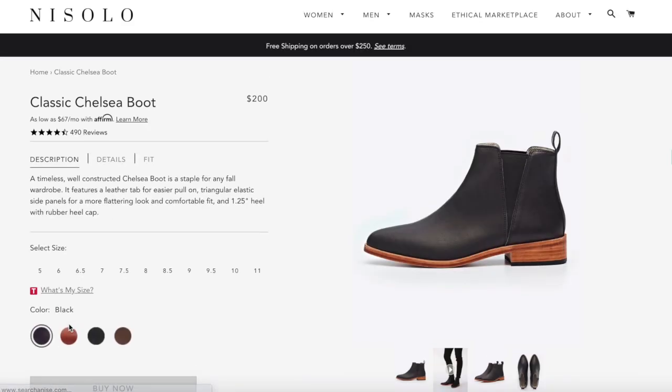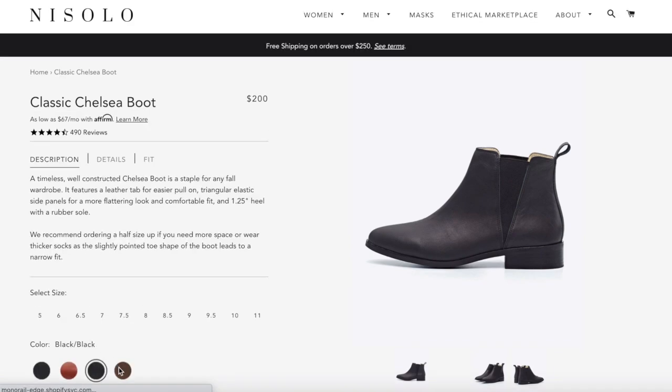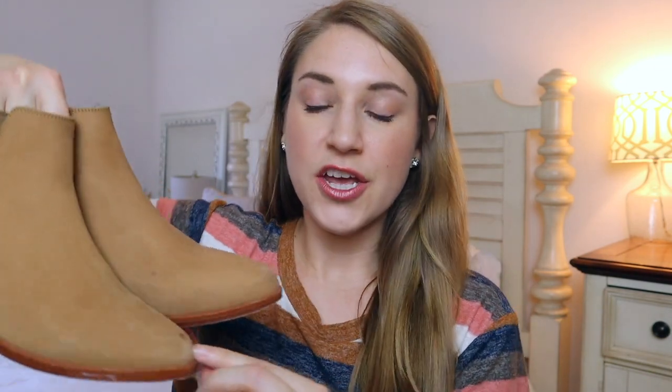This is the classic Chelsea boot — again that brushed leather feel. They've changed it on their website to be an all-weather boot, which I think is genius. You can see where I dropped something on it and left a mark; general shoe care would take care of most of that, and they do have shoe care kits. Such a classic style — goes with absolutely everything. This is in their mid-tone shade, I want to say Chestnut. Not a super long break-in period, and you can legitimately wear these for years and years. I love the toe shape — not pointy, not rounded, but right in the middle. I went a half size up to a seven and a half. These are definitely my most worn shoes from Nisolo.